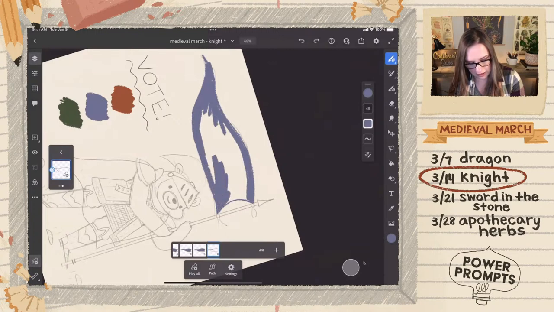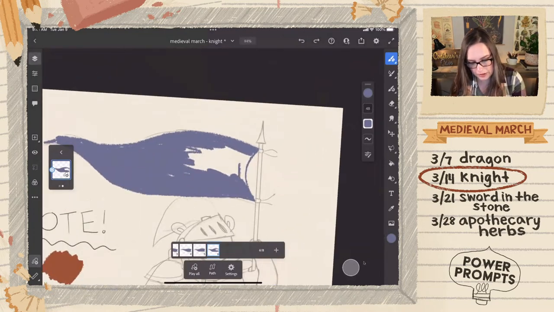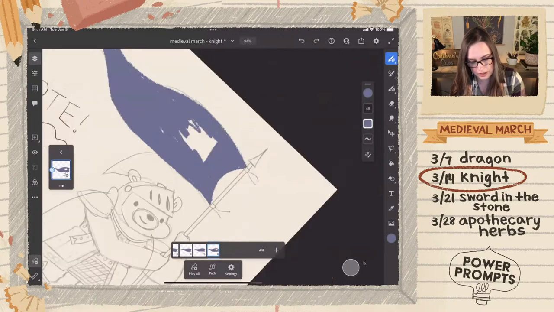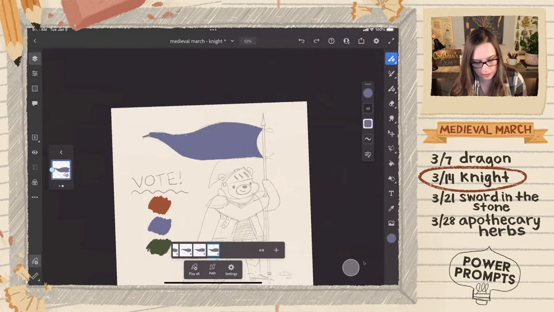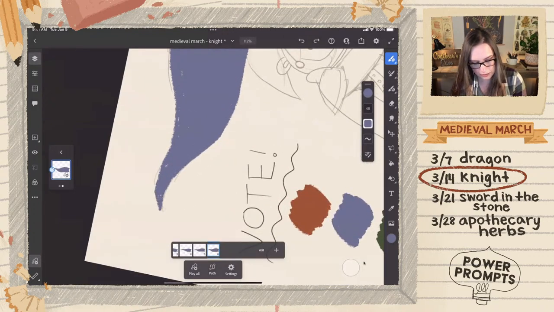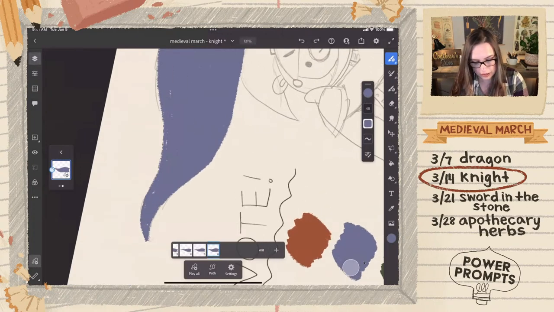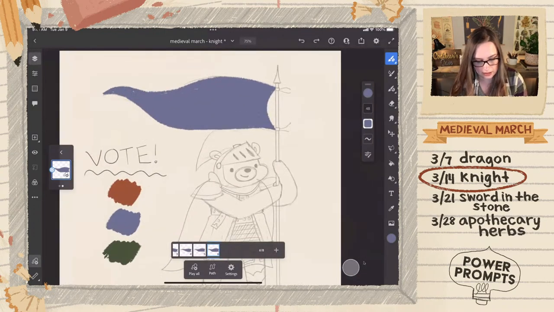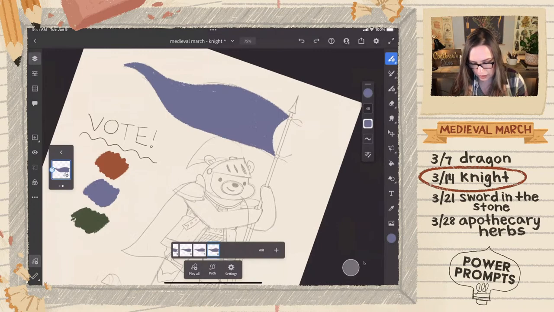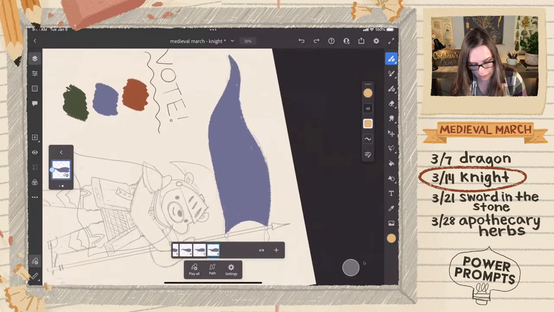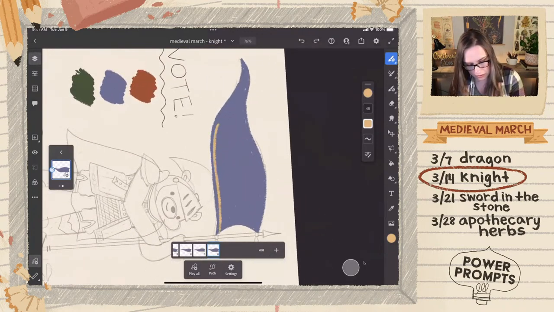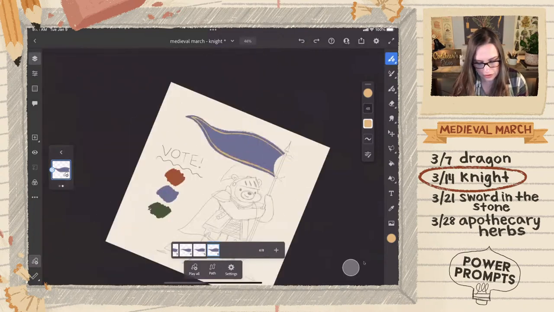So also, if you guys feel up to it, if you are going to do an entry for one of my prompt lists or any prompt list, and you are planning on doing any little illustrations in the next week or so, feel free to try out the frame by frame tool on Fresco. Try not to be intimidated by it. I was a little intimidated, and honestly, I probably wouldn't even have thought to do it had you guys in chat not suggested it. So I want to thank you for that, because it really opened my eyes to try something new. And it's been a lot of fun so far. I know that trying new tools can be really intimidating sometimes, and it makes you procrastinate trying it, you know? That's kind of how I felt when I first started using Fresco.